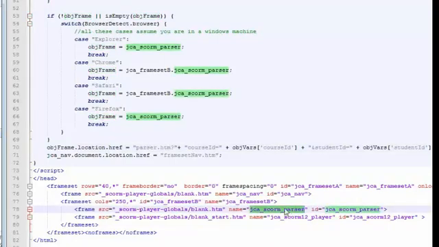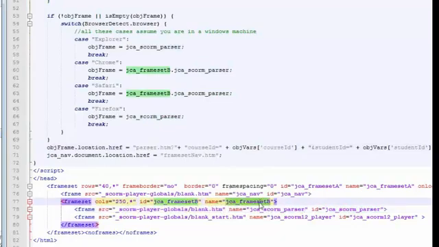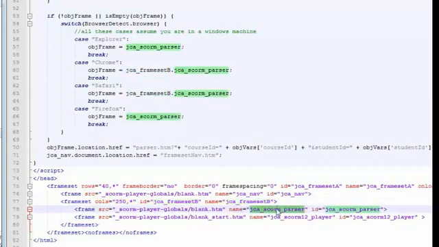So JCA SCORM parser is right here. So this path ends up inside of here. But how it gets there is either through this path or directly. It's either through the parent frame or directly. Some browsers you can call it directly, some browsers you have to call it through the parent frame. So that's what this case is for.